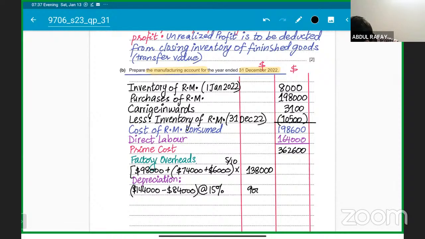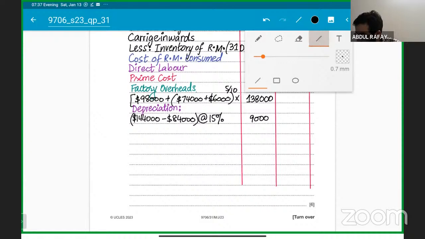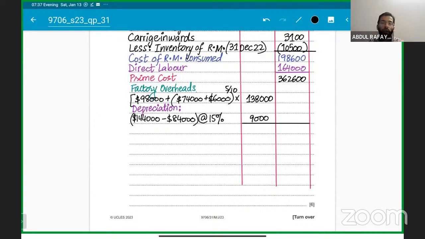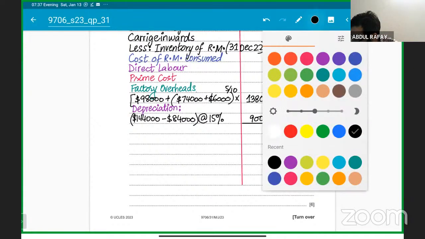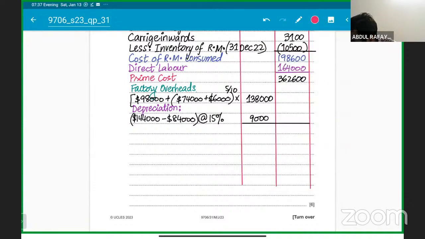So 9,000 is also the factory overheads. Are you getting it, guys? 9,000 also comes in the factory overheads, and anything else is not there. No other expenses are there that are related to the factory, so you can add them and get the cost. Okay, so 138,000 plus 9,000, that makes it, students, everyone with me, 147,000. Okay, and then we just add these two together, so 147,000 plus 362,600. So I'm getting this as, students, 509,600. Okay, understood? Clear on this? Let me know, anyone, any doubts, anything?